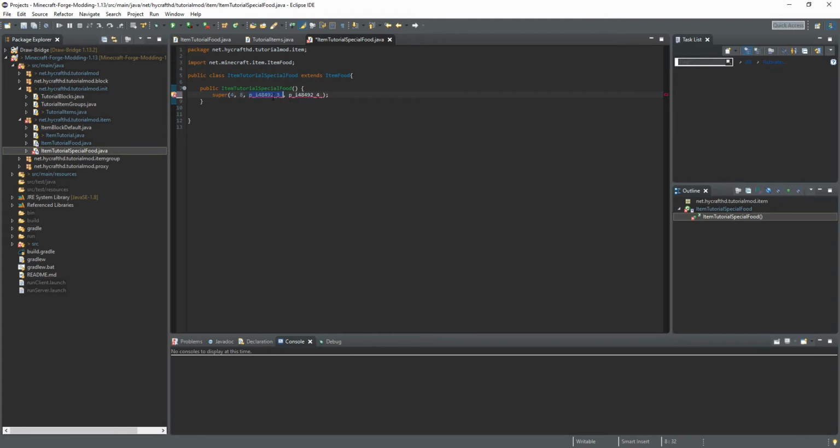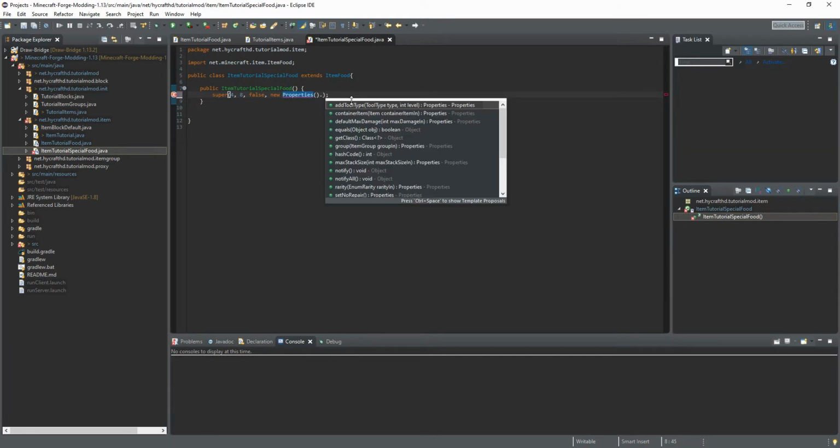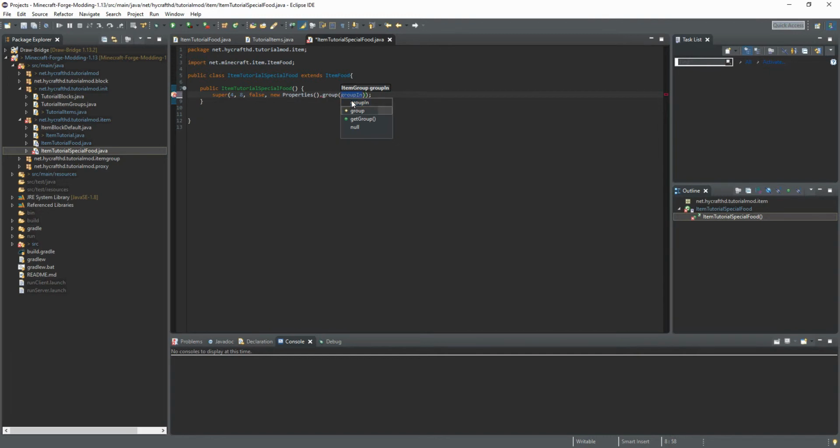And I'll set false here. And there we make a new property. New properties dot group, and then tutorial item groups dot group.